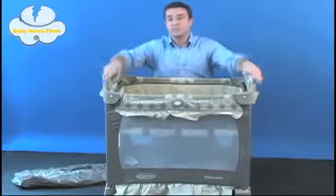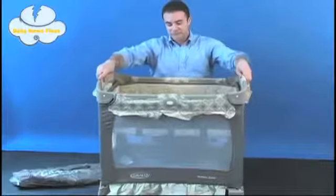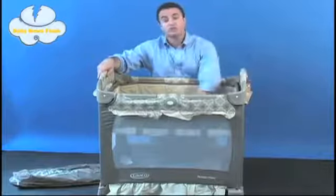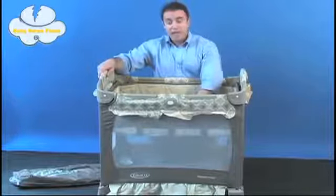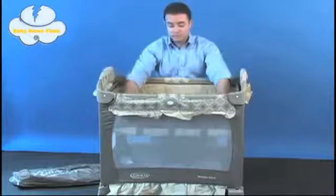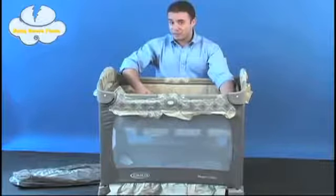You should also note that it does come with a canopy with soft toys for your child to play with. However, this is a multi-functional unit — although the bassinet can hold a child up to 15 pounds, the actual pack and play yard can hold children up to three feet or children that can't climb out on their own accord.